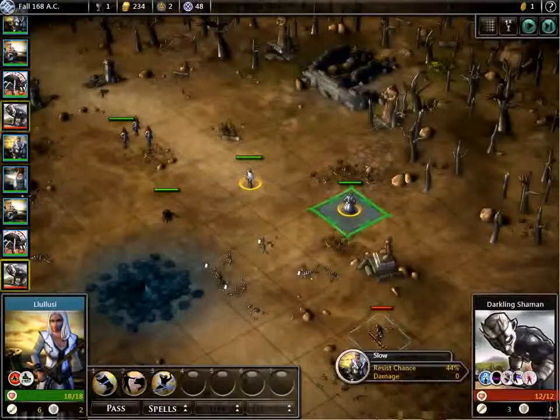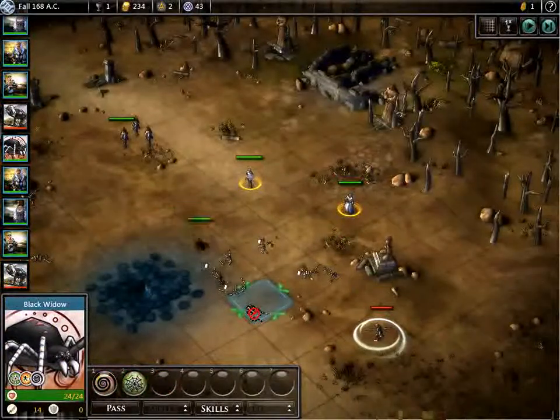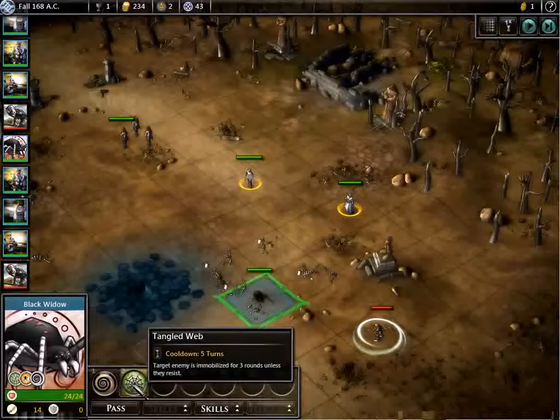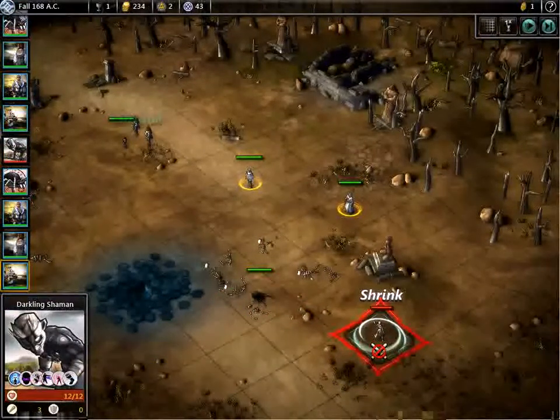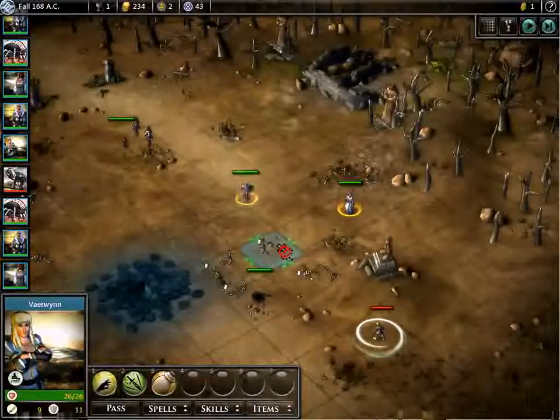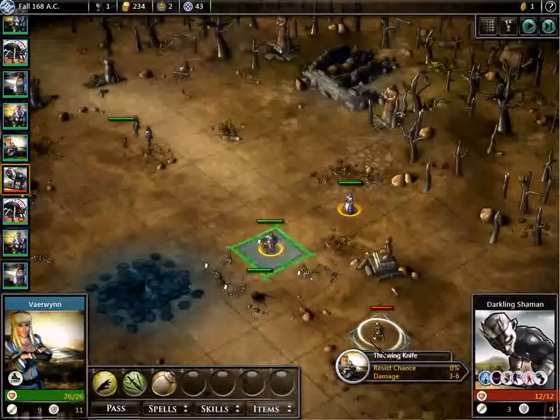I'm going to go ahead and spend the mana. He's only 1 unit. He's kind of weak, but if I remember right, he has a nasty spell he can use. So if I can get him to cast it, that's off. Oh, he's just casting Shrink. Well, go ahead and cast Shrink. It's not going to help you.